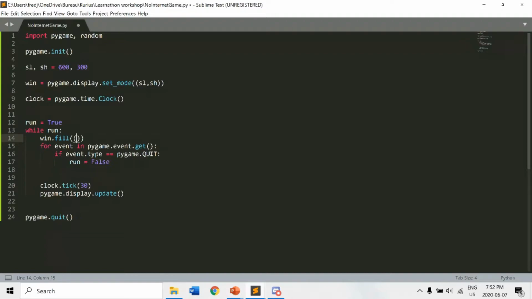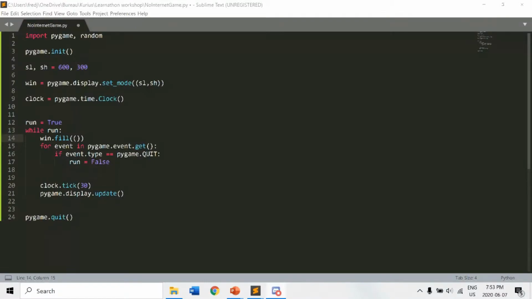So you fill with a color, and the colors in PyGame are in RGB. RGB basically means you give 3 integer values. The first one being red, the second one being green, and the third one being blue.